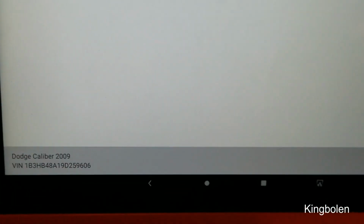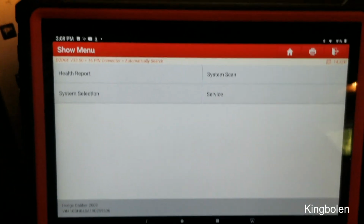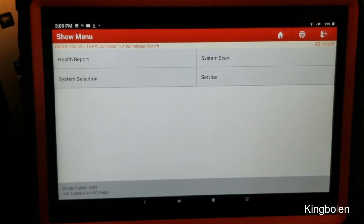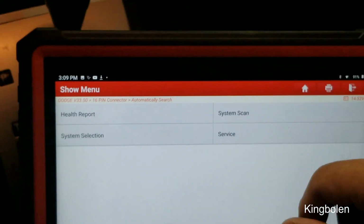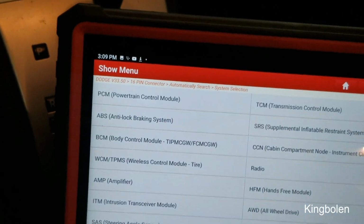Hello, I'm working on a 2009 Dodge Caliber. I have here my Launch Pro 3S X431. So let's proceed. We go into system selection, click on that.